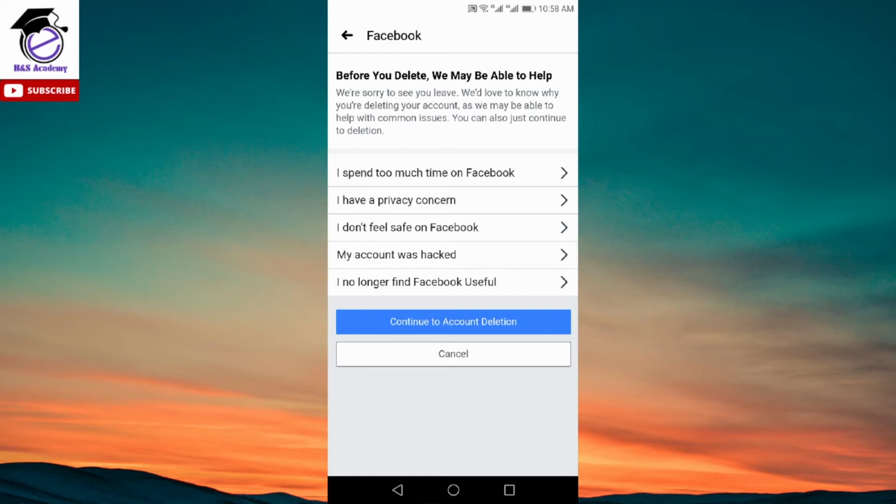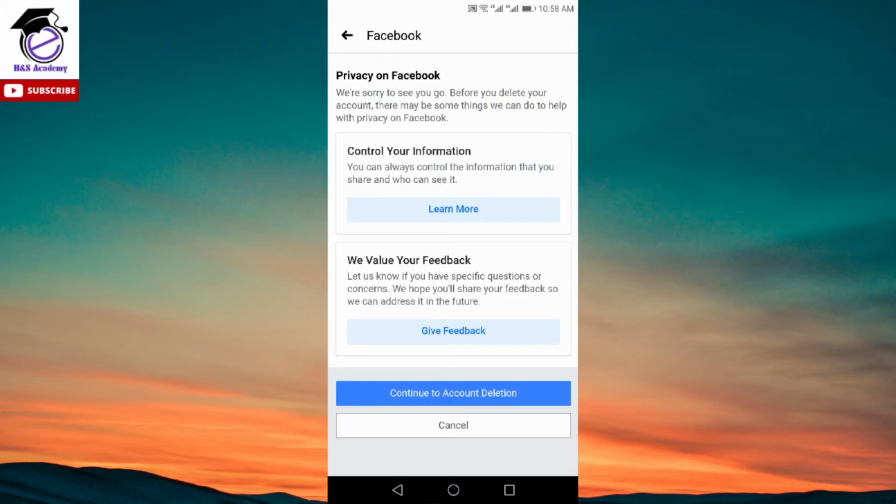And here, as I mentioned earlier, they will ask you different questions why you want to go away. Here's an example that they are looking for a reason why you're going away. It's kind of a survey or feedback to Facebook as well, why people would want to leave Facebook. So you can click on any of these options if you want to, and they will give you different options.